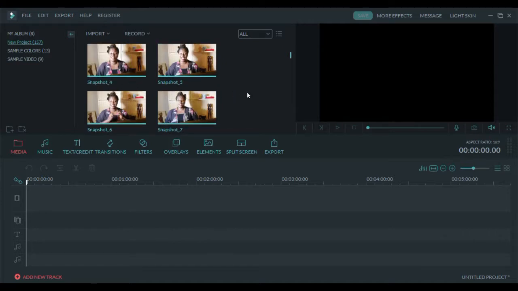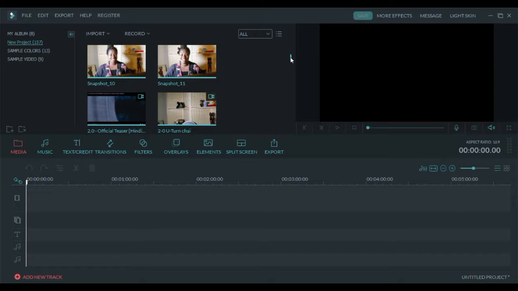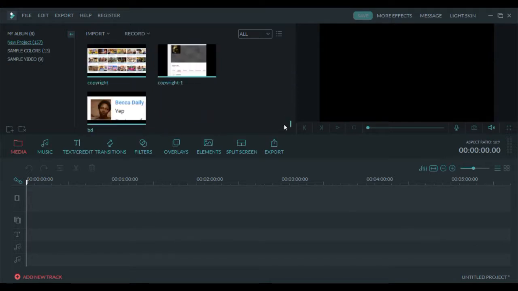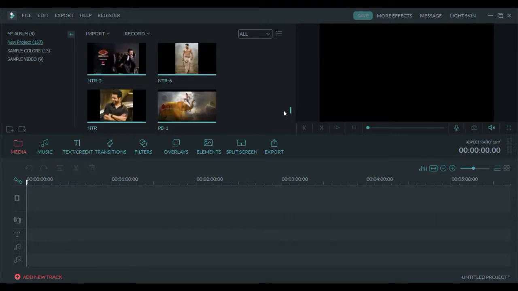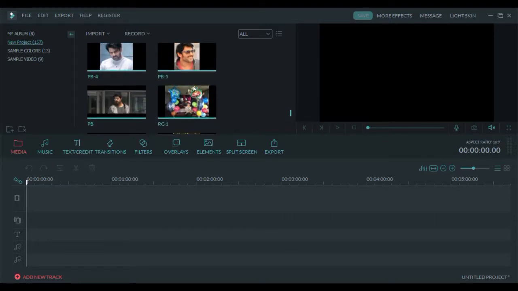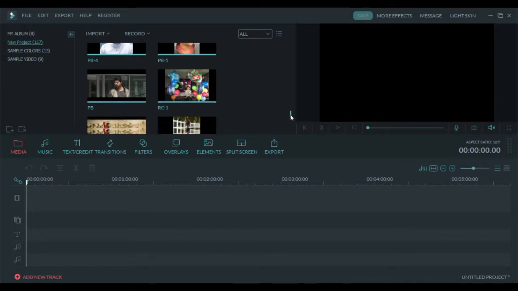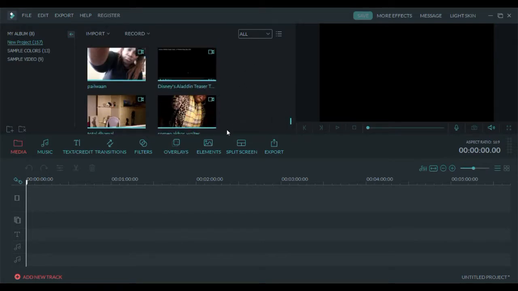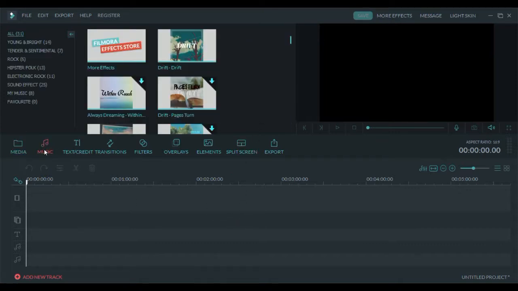And I have a lot of work here, so I go here and I can scroll all the way down and you can see what I have been working on. And sometimes I add pictures. These are all pictures or snapshots and it's in here for me. Now, if I'll be using music, which I have, I'll go here.